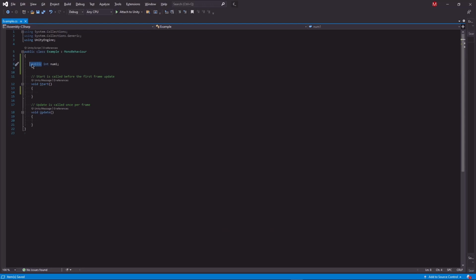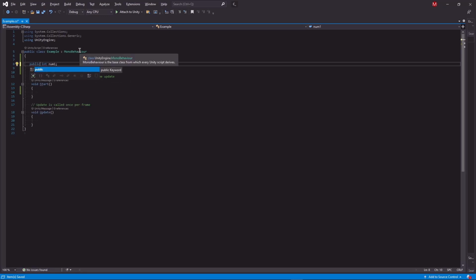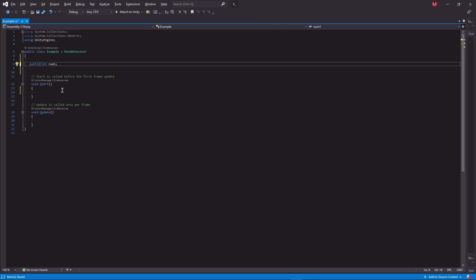Another type is private. If you don't write anything, it is private. The public, this thing public, not only makes it available right here on the inspector, but also makes it available on other scripts. Like if you create another script and try to declare num1, it would actually gain access to it. Many a times when you are working on larger projects, variables with the same name and different functions might be needed. But if you declare it public, it will change on the other script also, so it won't work the way you expected. So sometimes you only need it to appear in the inspector panel just for your ease.